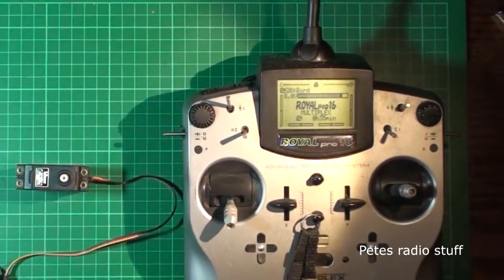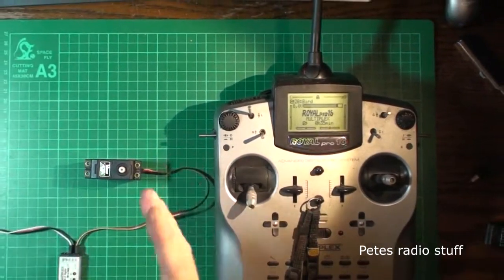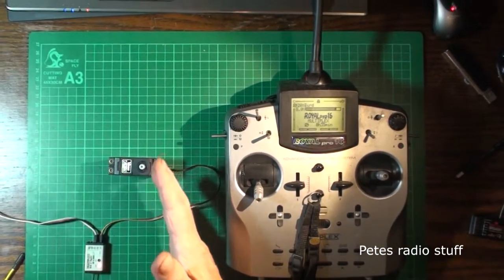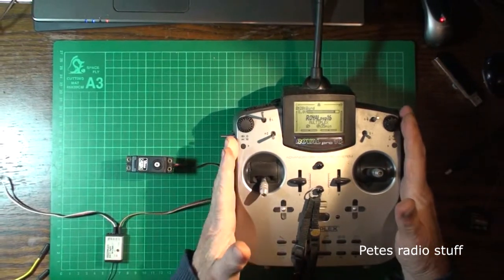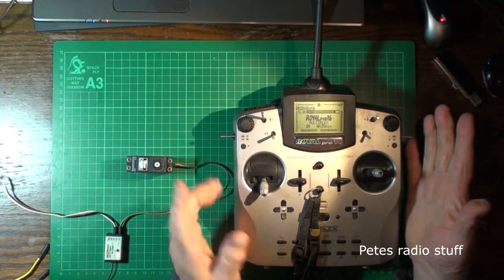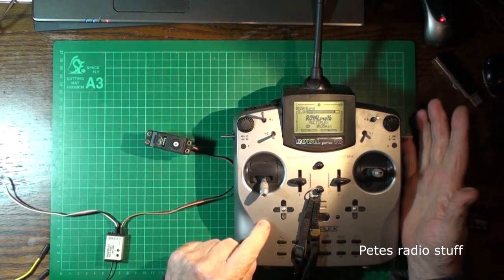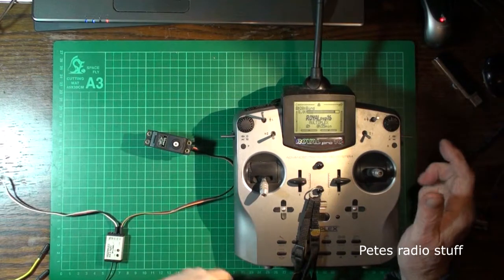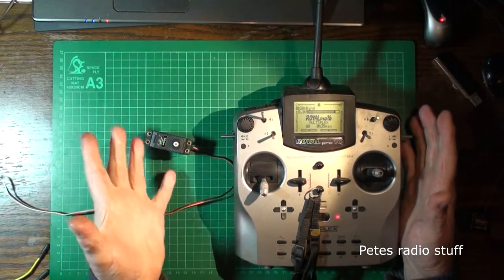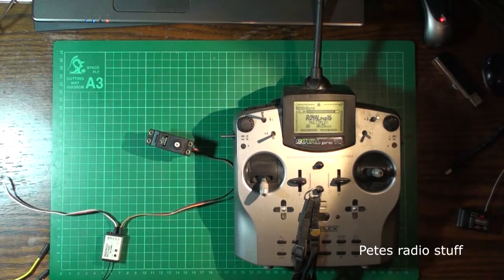Okay, so we'll get around to the other one in a minute. So if I take a trace of this one, it never gets hot with the multiplex transmitter and receiver, or any Futaba. It's only with Spektrum. So the purpose of using the multiplex setup is to get a reference waveform to compare with the Spektrum one later.